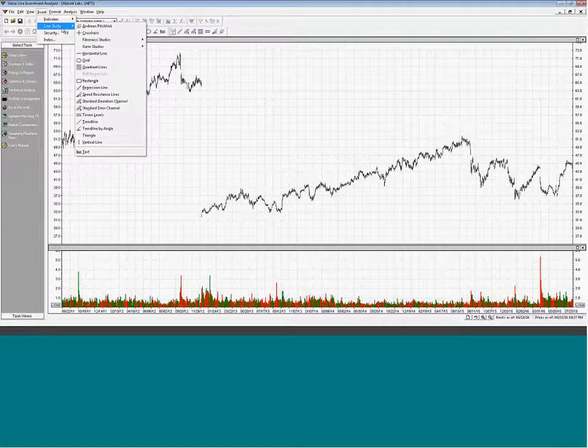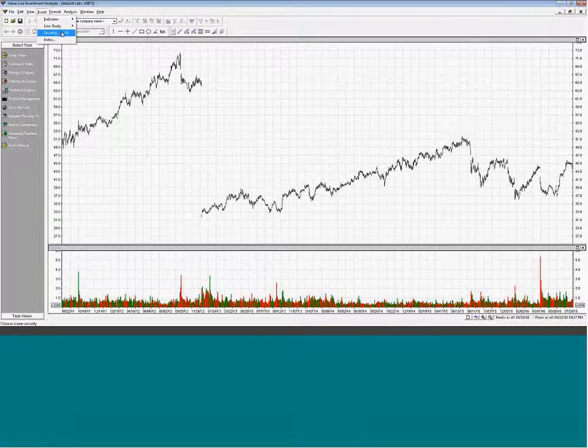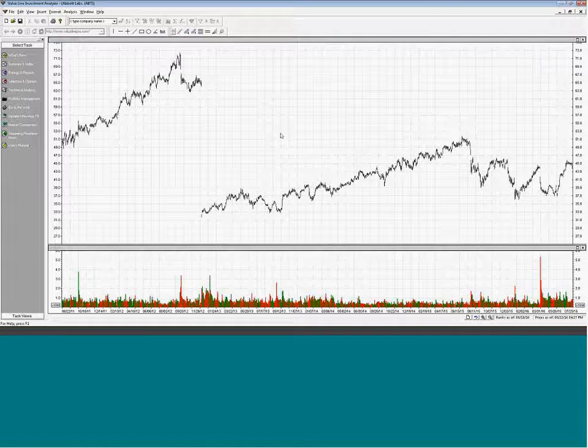We can do some line studies as well. You can add a security or an index to this. And as you can see, this is a little more advanced, or a lot more advanced, than the charts on our web-based platform that come with the basic or premium or elite versions that our subscribers also utilize.